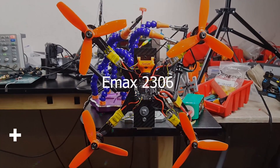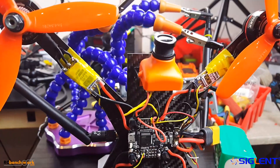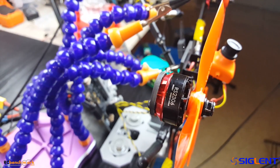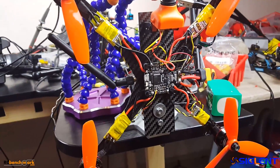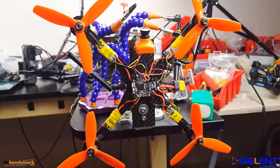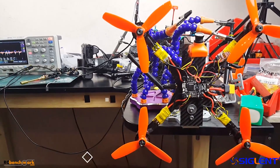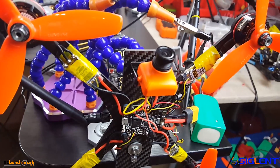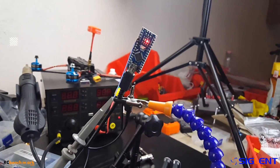These motors are the harshest I've found, and this is why I'm using them in this testing setup. We're also going to be monitoring the FPV video feed as well as the oscilloscope noise to actually see if there was a difference before and after the low ESR capacitor. Later on we'll do a complete shootout, but for now we're going to check out these low ESR capacitors from Banggood — two bucks for 10, which is just insane. So let's jump into it and see what we get.